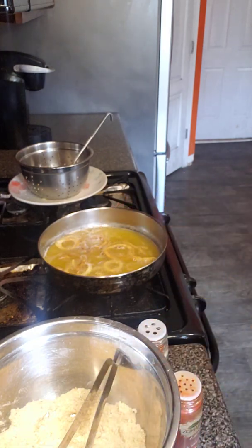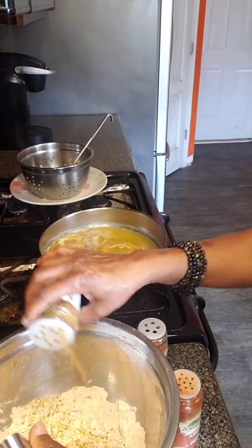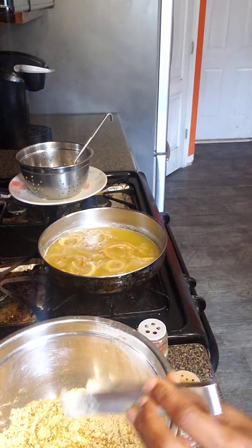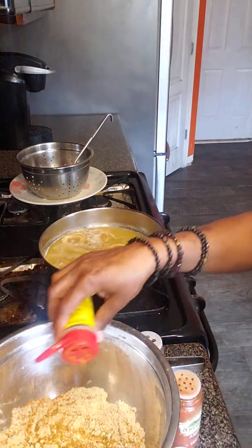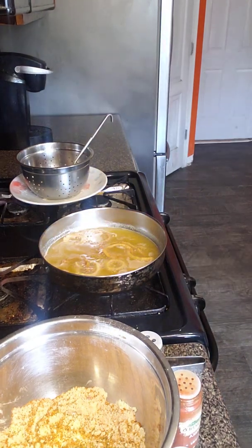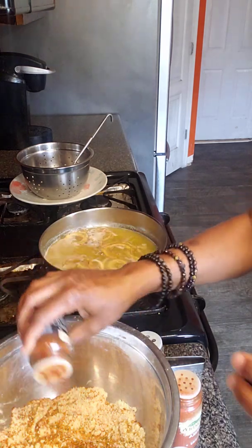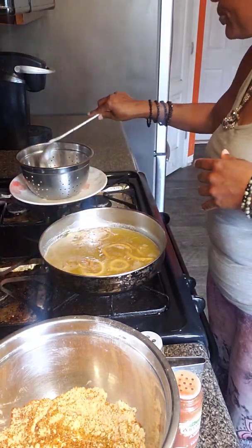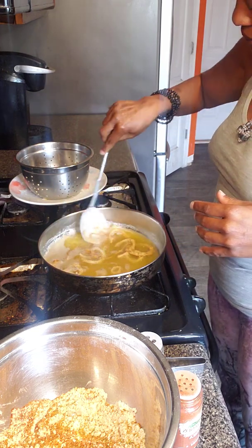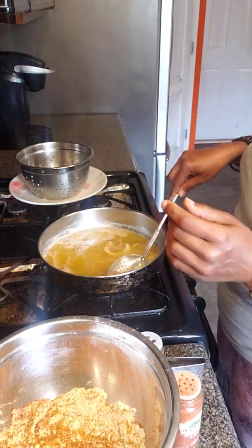See if you need any more seasoning. And this is a sweet onion. I do need a little more seasoning, so I'm gonna add some more. I'm gonna add a little Old Bay. Ooh, let me add a little smoked paprika. Okay. Let's see. I'll take these out. I like it a lot.